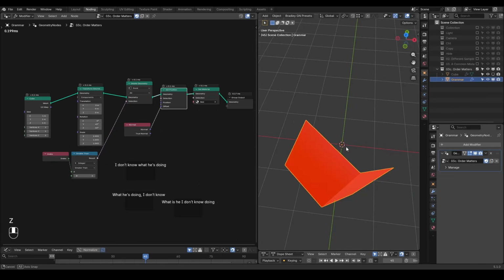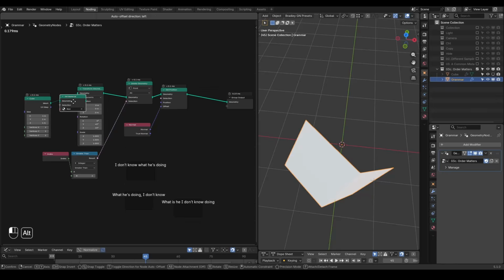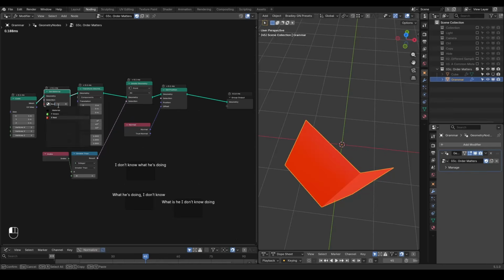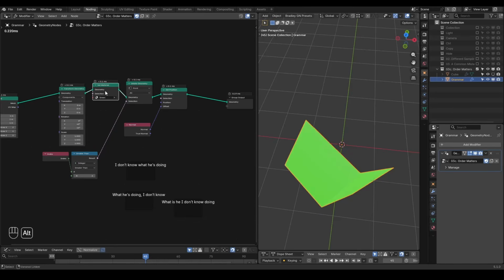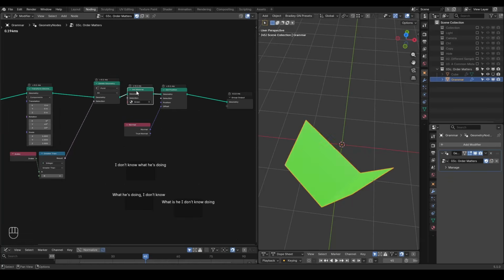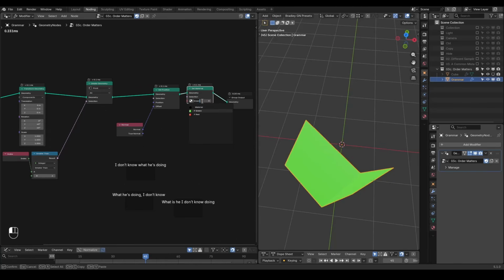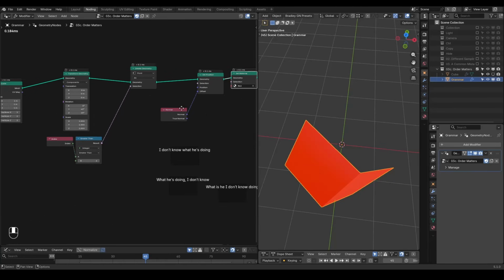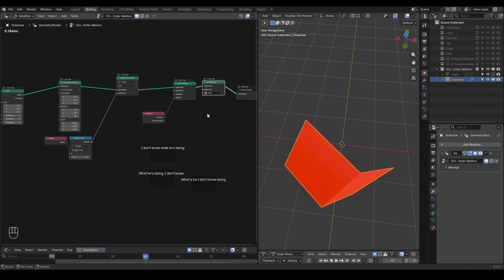Set material can be placed almost anywhere and still work as I change material from red to green or green to red. Of course, for convention and convenience, I prefer to put it as downstream as possible, like the end of the node tree.